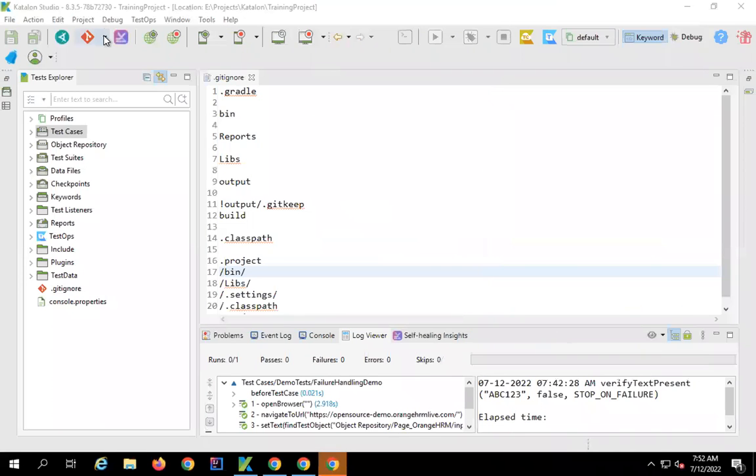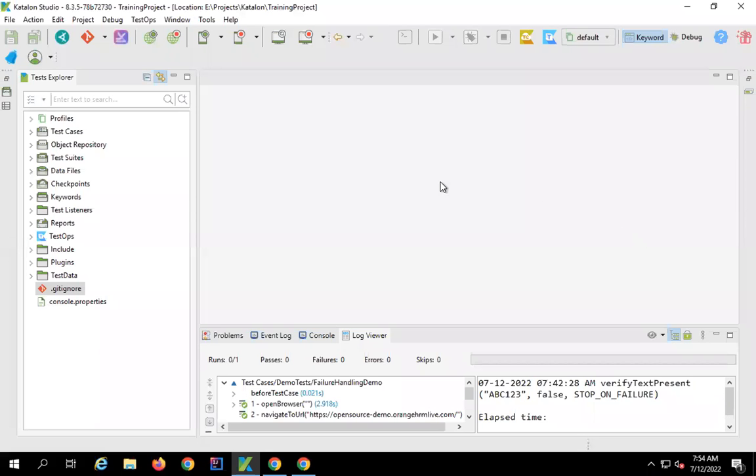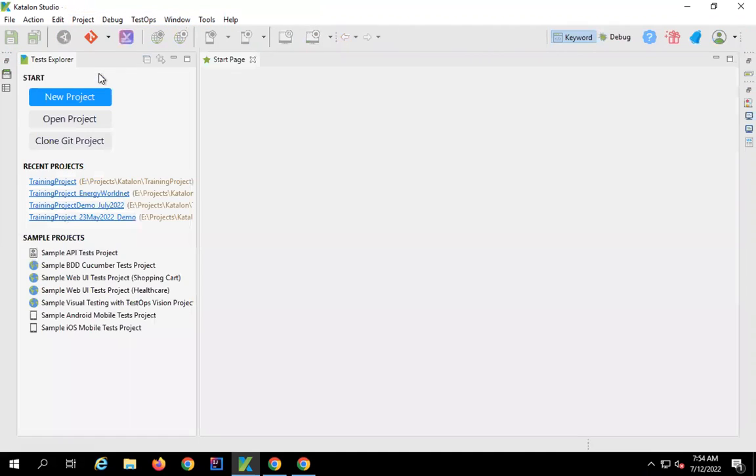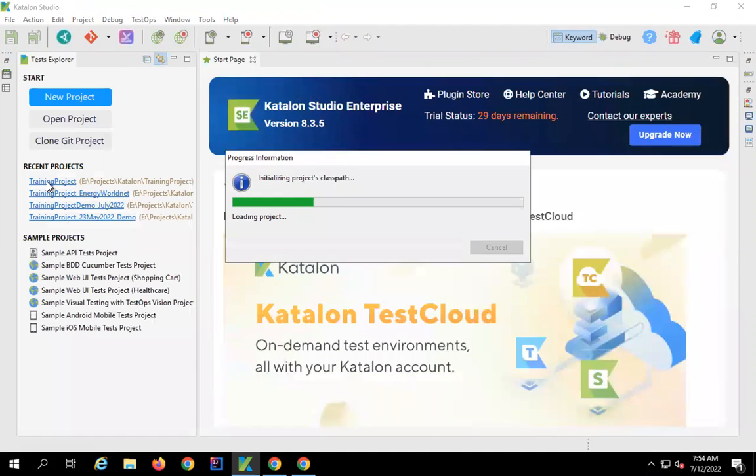So I will go here and say commit. And this should show me all the changes. So I should see a tab for git commit and push. Let me refresh the project. And I'll again say git commit, or let me just do a project close and clean up, and I will start the project again.